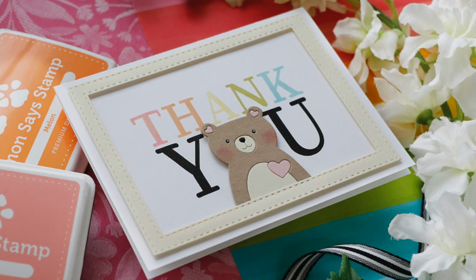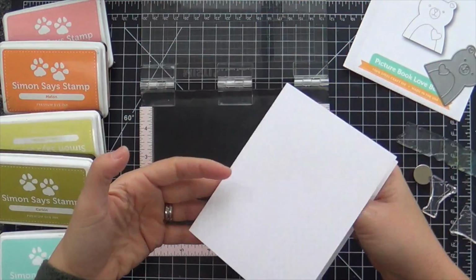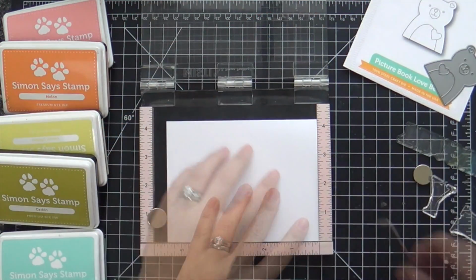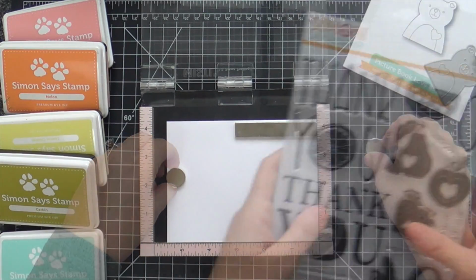I've got a sweet and simple thank you card to share with you using some Simon Says Stamp goodies. I'm going to be starting with a Nina Solar White card base. I'm mounting it down with a bunch of magnets to my Misty.